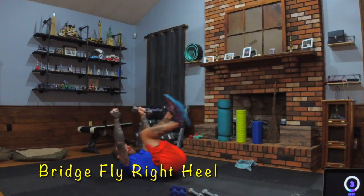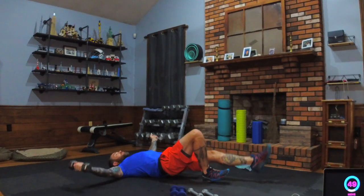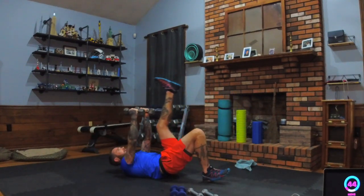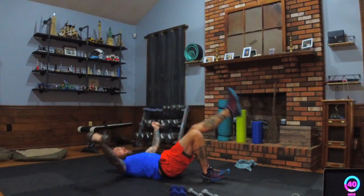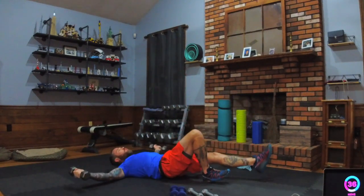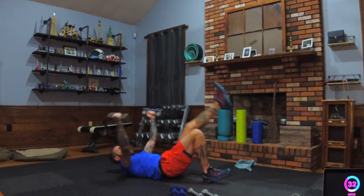Bridge fly. Right heel down. Left leg out. Bridge fly. And I've got my head up. That keeps the core engaged and the neck working. Feel free to drop the head if you need to. If the neck is worn out or you feel like it's straining, set it on the ground.